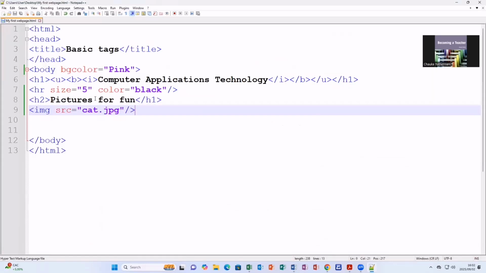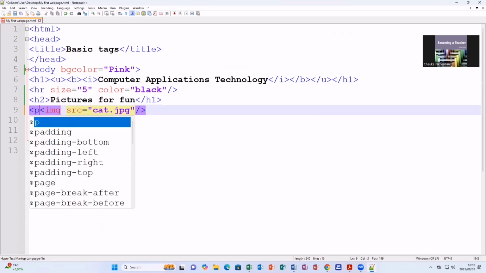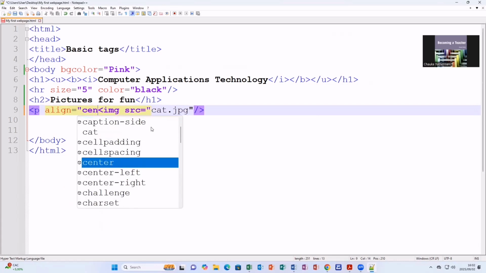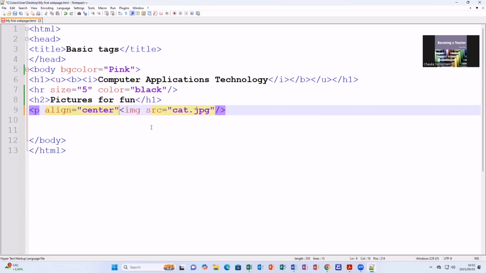Right, okay, so as you can see, we already have the picture tag. We just want to align the image, right? So you will start before the image and then you add the alignment text. Since this is a picture, it will be open tag P align. We want to align this picture. Where are we going to align the picture? We're going to align the picture in the middle of the web page. So the tag for that is the word center, and you need to check the spelling of the word center: CENTER, so the E comes before the R, not the other way around.